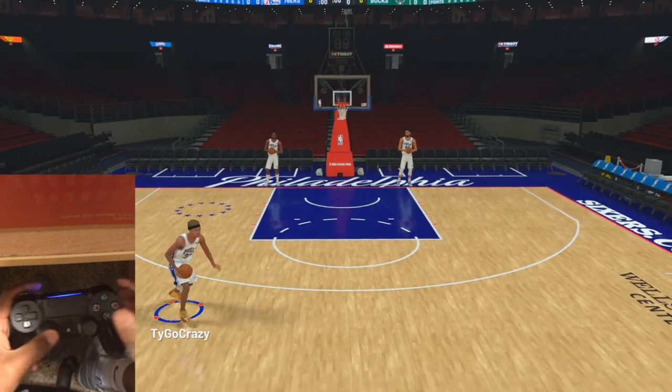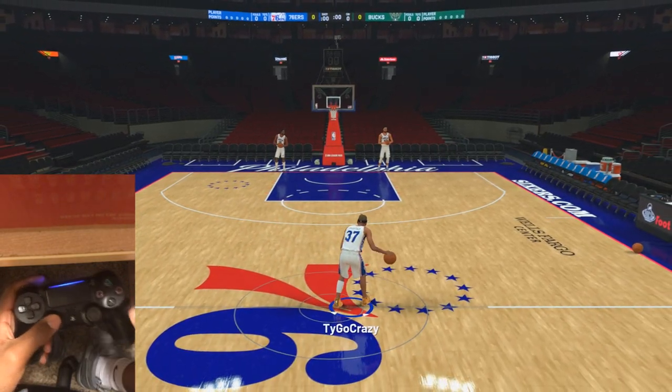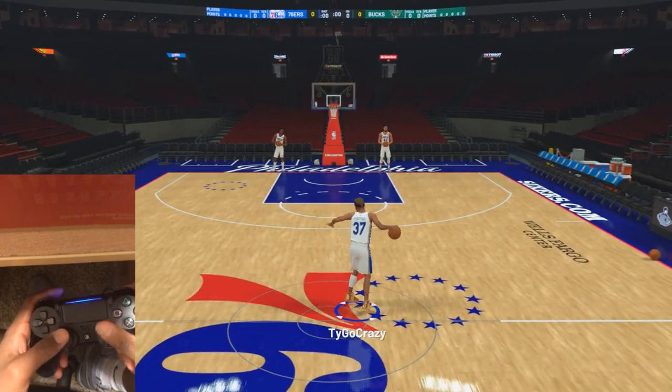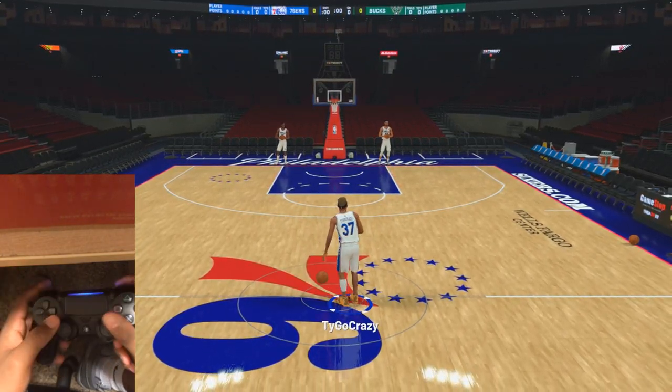All right, now one more move. This is the last move I'm gonna teach you guys right here. What can I call this? The momentum between the legs to a crossover. So boop, boop. Hold up. All right, this is the last move I'm gonna teach you guys right here. Momentum between the legs to a crossover.